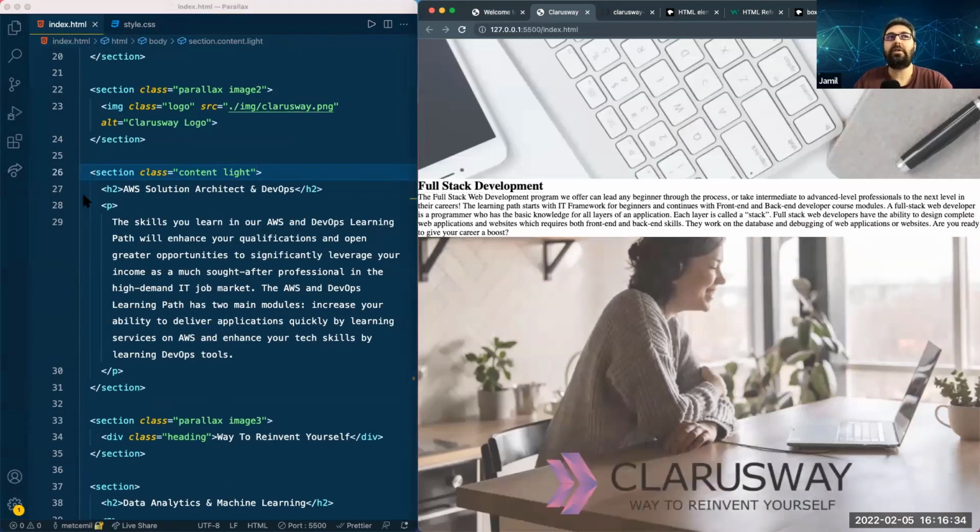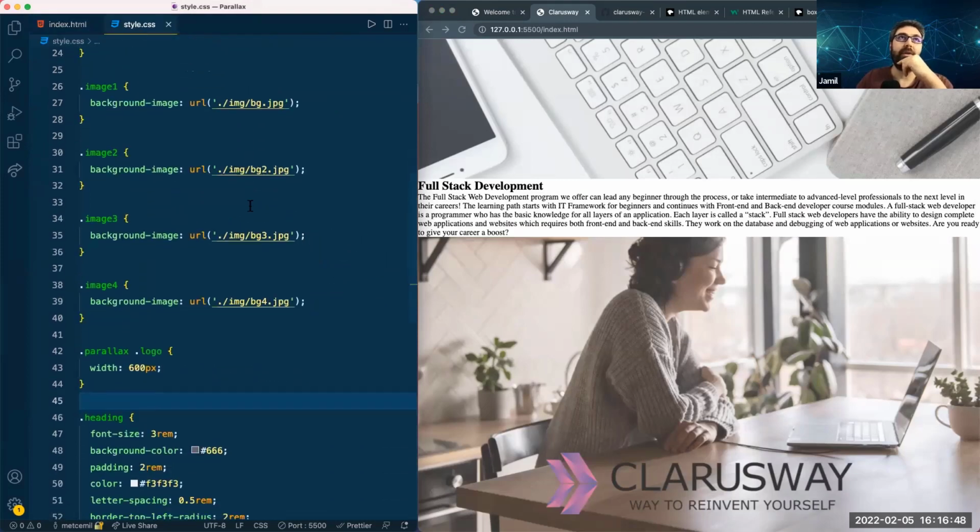That's it. We don't need to give any other class for H2 and paragraph, but that class will be enough to just style this section. So we will have 2 class selectors for the CSS file.